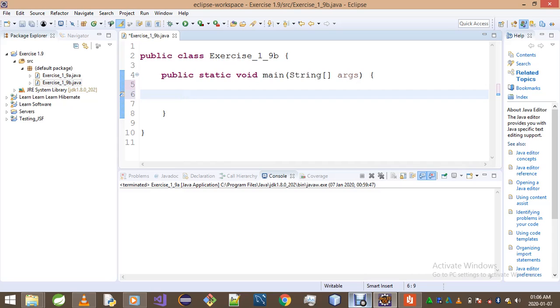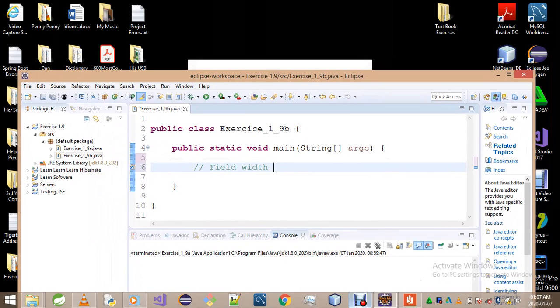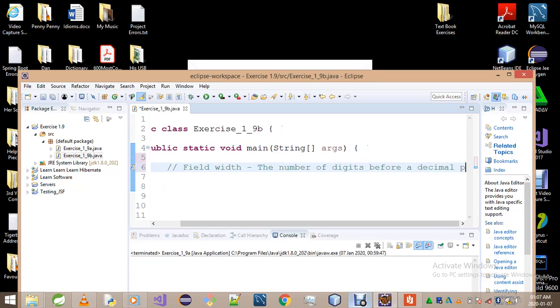There's something I want to show first. There's what's so called a field width, which is nothing else but the number of digits before a decimal point.